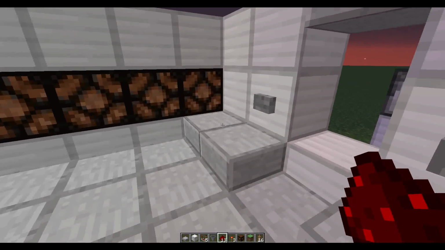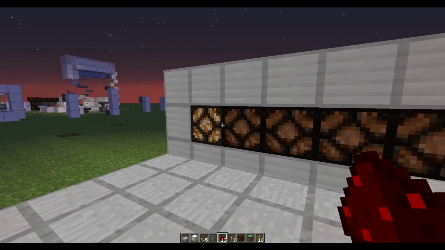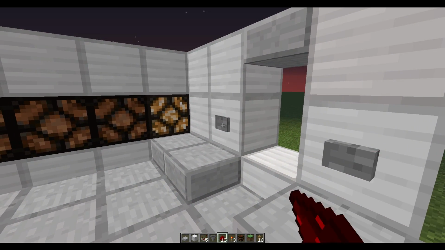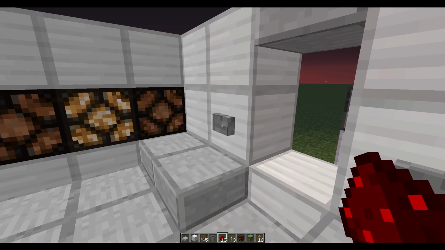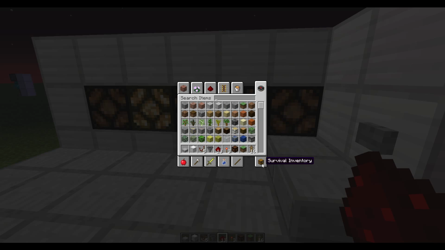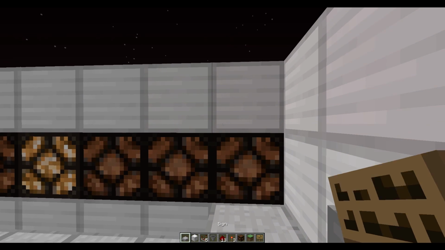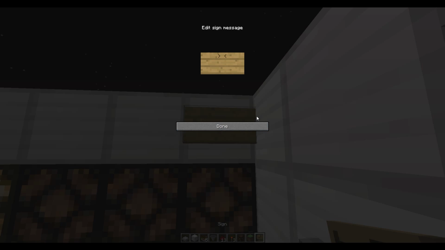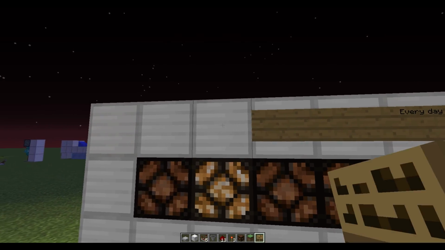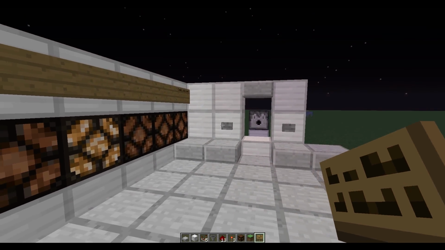And now if we want to come over here and test it, when we press this button, it should go to the next slot. There we go. Perfect. And you can go ahead and label with signs what set of armor you want to put in each slot, as I showed earlier. So yeah, you can just have fun with it here, put whatever you want. And that's going to be it for step 2.